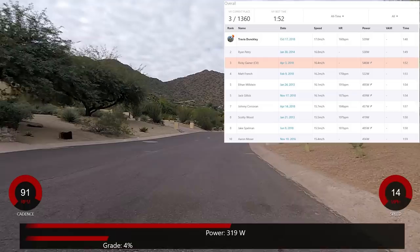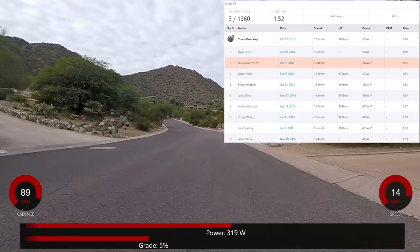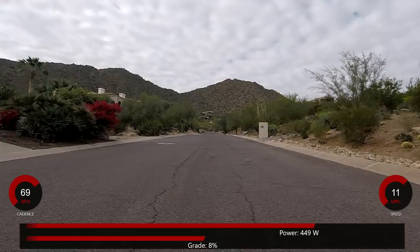This is also great training. It's a great little interval, and it's got all the bite at the end. Some heavy hitters on this list: Travis Dunkley, number one, Ryan Petrie, myself, Matt French, Ethan Milstein, Jack Gillick, Johnny Corcoran, we know him, Scotty Wood, Jake Spellman, we know him, Aaron Moser. Four guys on my team in this top 10. So anyway, take a look here and we'll talk to you at the top.